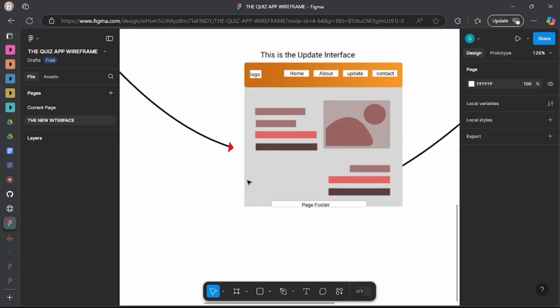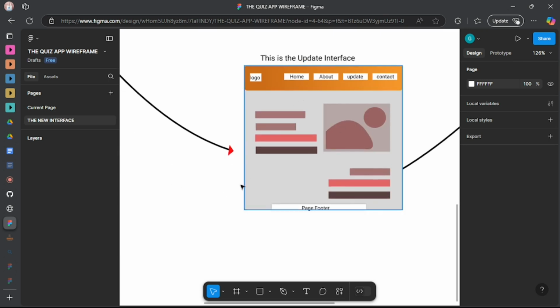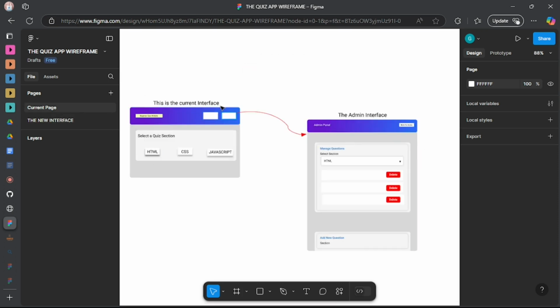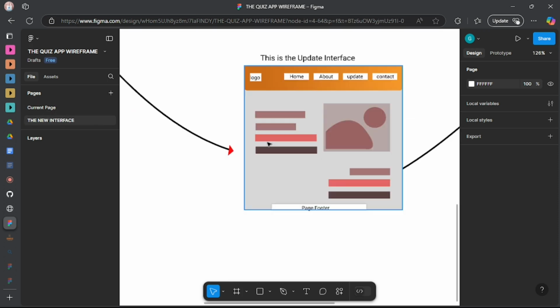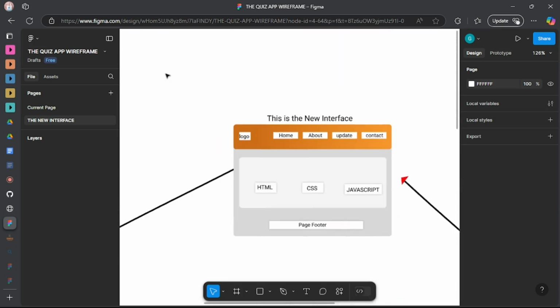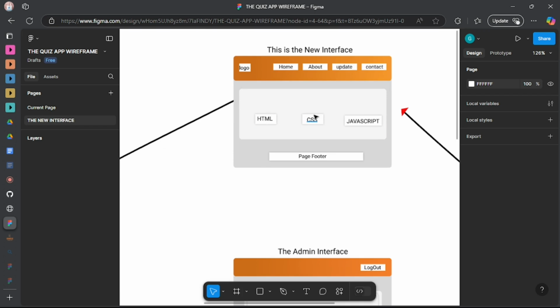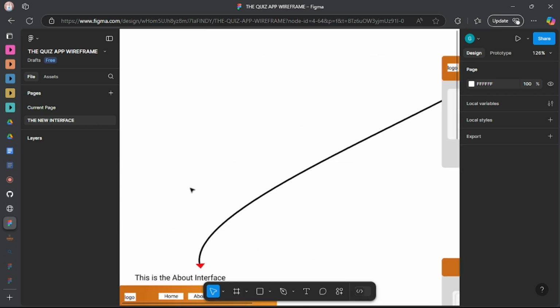Okay, so then this is the update interface. For the update interface, we just need someone to come up with an idea regarding the updates that have been done, moving from this kind of interface to the new interface which the home guys are going to provide, and then some other sections too.